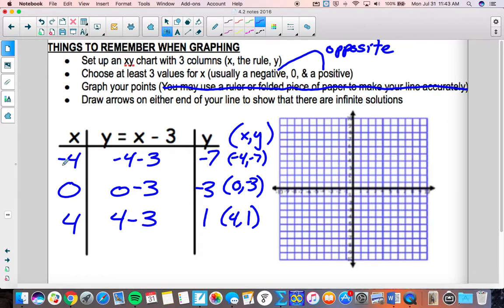If you choose opposites and you put zero in the middle, what we're going to be working with for the next couple months is linear functions. That means that the graph should be a straight line. If you see a pattern here, we're increasing these by four, you should see a pattern, maybe not the same increase, but you should see a pattern here. To go from negative seven to negative three, we increase by four. To go from negative three to one, we increase by four. There is a pattern. If there's a pattern here, there should be a pattern here.